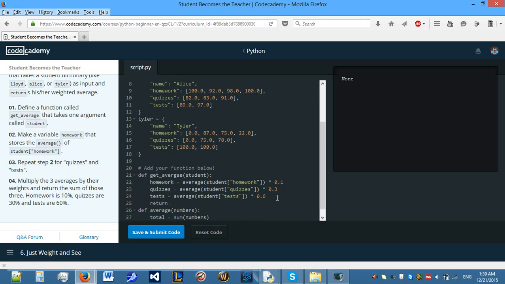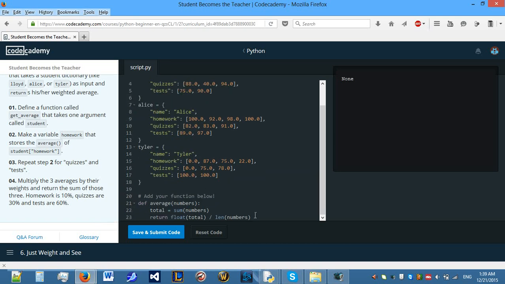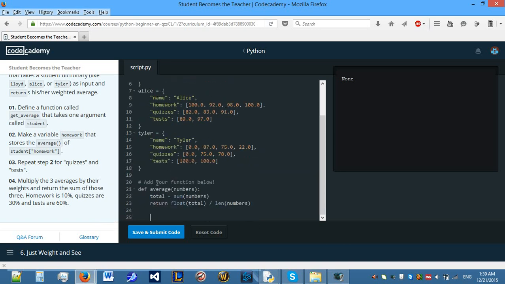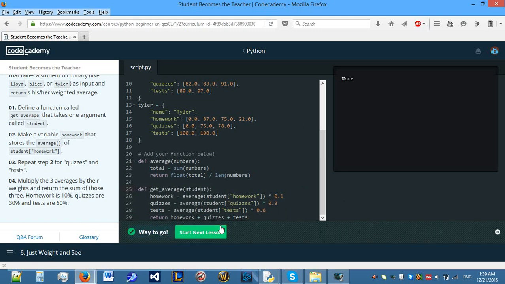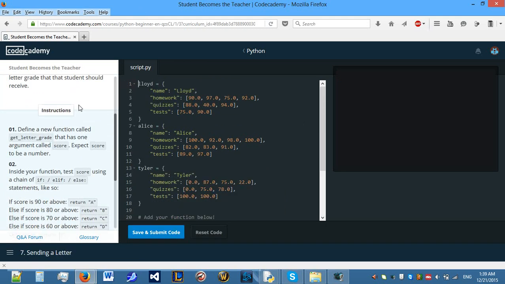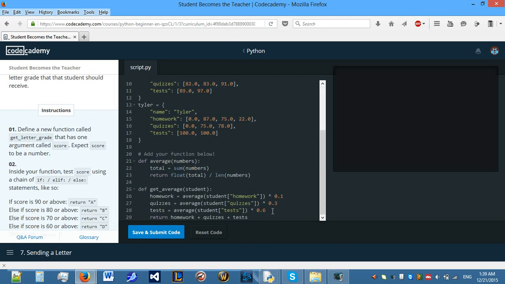So we need to return homework plus quizzes plus tests. Ooh, okay, I need to move this function actually because it needs to be after that. So save and submit. You have to find getAverage. I have. Oh, no, I haven't. Am I misspelling that? Average. There we go. So that's fine.